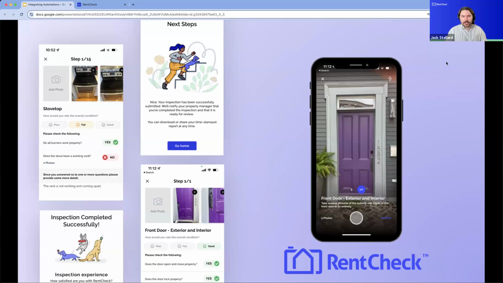And we do have some audience members who may not be Rentcheck users. They may be seeing Rentcheck for the very first time. Rentcheck is a digital inspection platform that is intended to make renting fair and transparent for all parties. And the intention is to not only create lines of communication between renters and property managers, but also to save you time and save you money on inspections so you can get more inspections done and so that you can get detailed inspections done. Of course, we have a mobile app and a website. We'll be taking a look at the website during our walkthrough, but I wanted to show the mobile app as well because this is where the inspections are completed when you're assigned an inspection or when a renter receives one and goes to complete it.